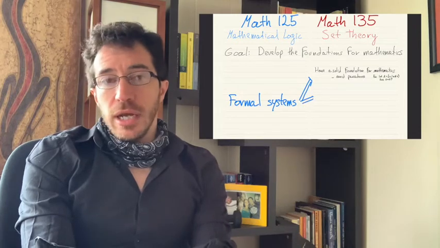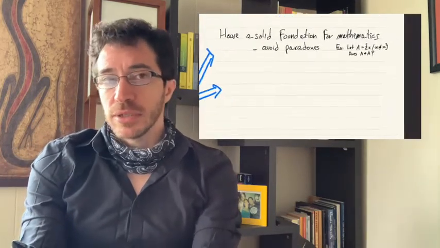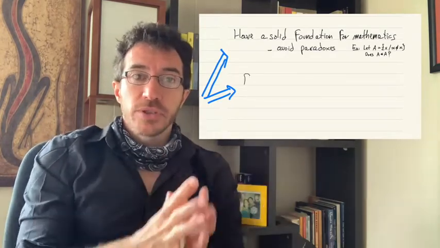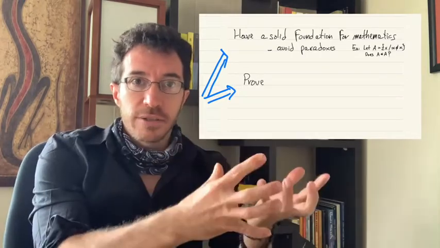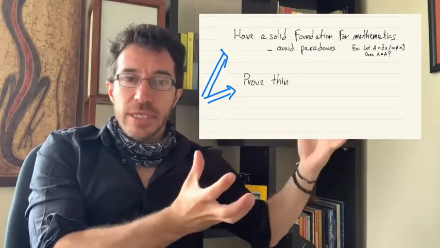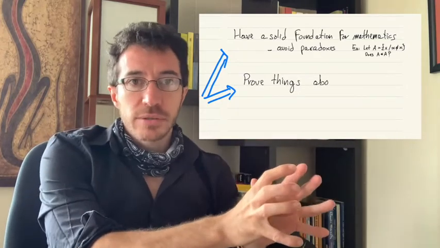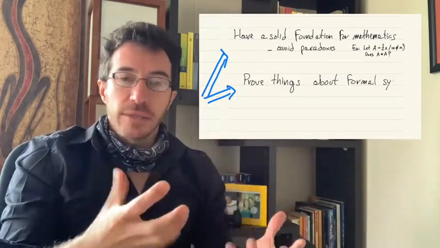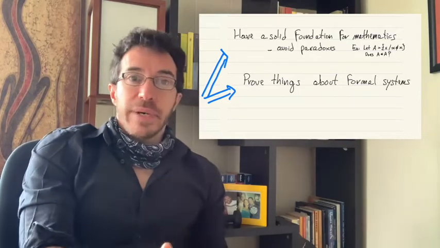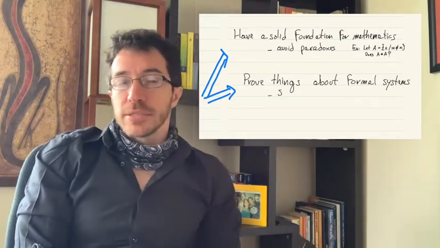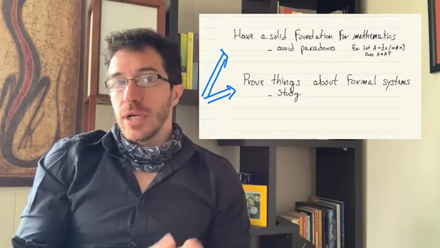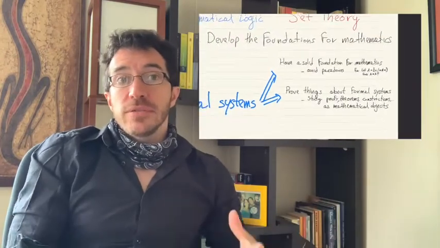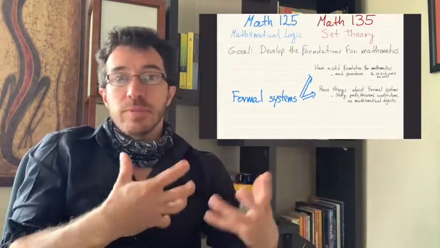A second reason why formal systems are good is that in logic we can study them as mathematical objects themselves. Now a formal system, a proof, a theorem, a construction, they become themselves concrete mathematical objects. So we can study proofs and theorems in a mathematical way. We can use mathematics to study mathematics itself. That's why it's called metamathematics. And that's how we can prove Gödel's theorem that some things are not provable.